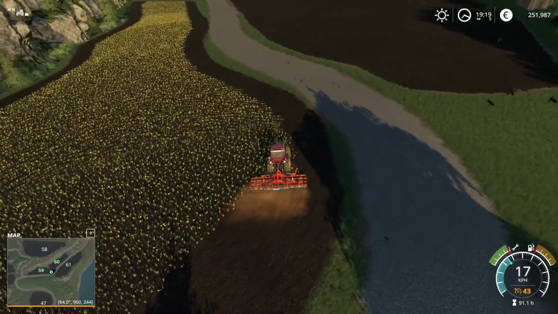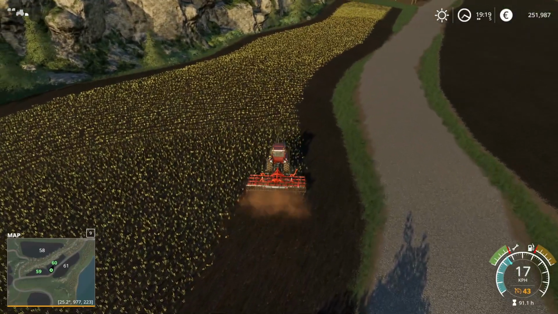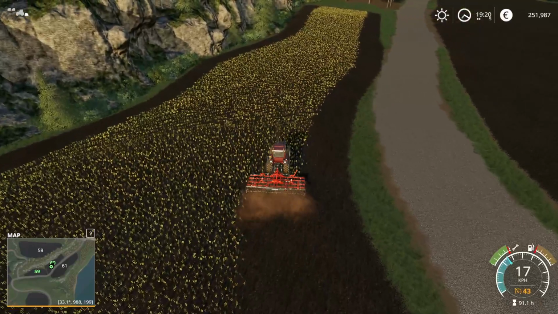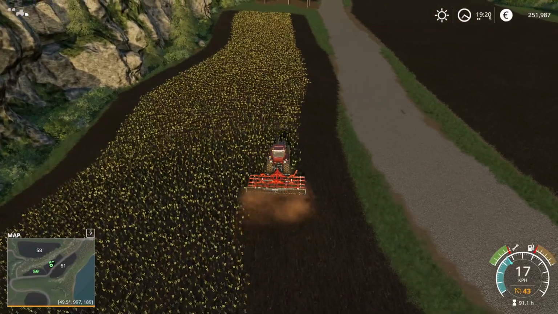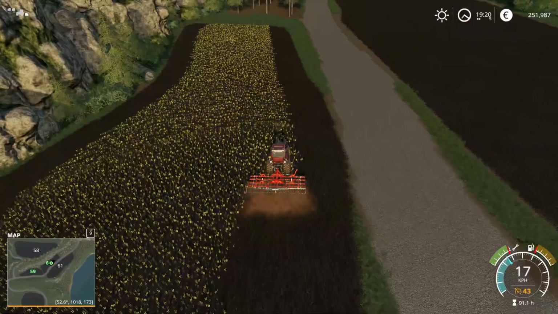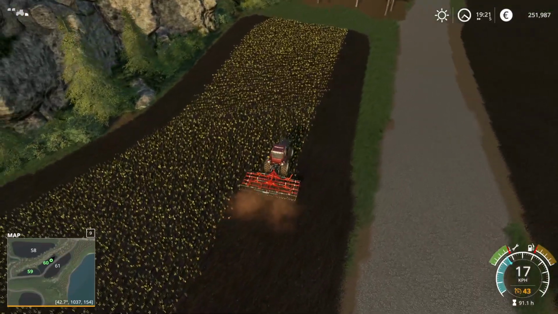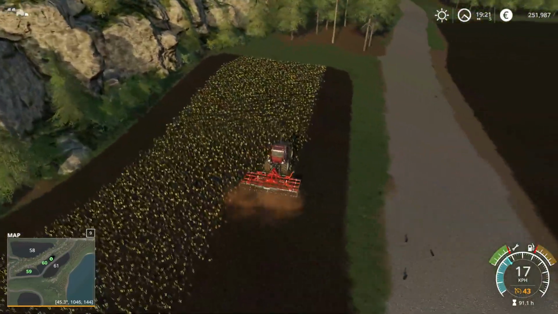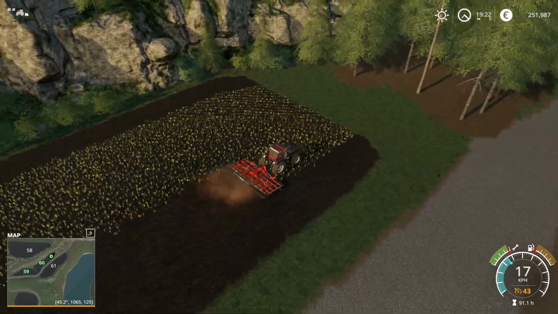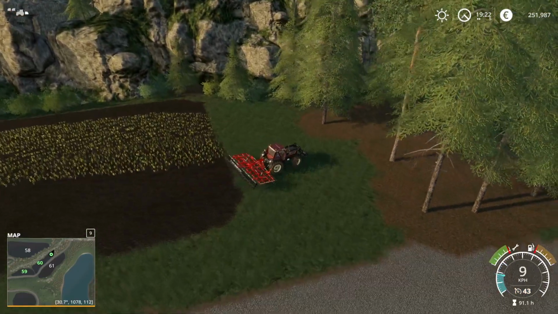Looking at the prices overall, trying to remember what's good, what's bad, not remember, memorize where they are roughly. Just that little look at the price, look how much it lowered the fork.